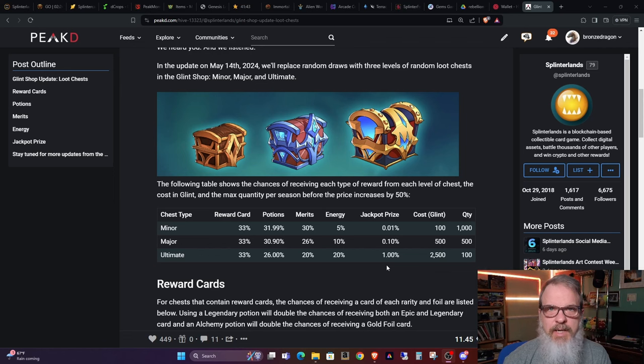I did see that Gathering the Magic did get a beta pack off of a major chest today, so that was a good deal. It's always nice. Let's face it, these are just gambling chests, so a lot of this stuff will come in handy in game though. But it would be nice to get a beta pack once in a while, right? And obviously the cost in Glint does go up, but one thing I will note is the nice thing is that they didn't have the restriction of 10 per level with the price going up. So they have a nice quantity. I don't think I'll ever be buying, in one season, more than 100 ultimate chests or 1,000 minor chests. So I think the numbers are set well there. We don't have to worry about going to that second level and incurring an extra cost.